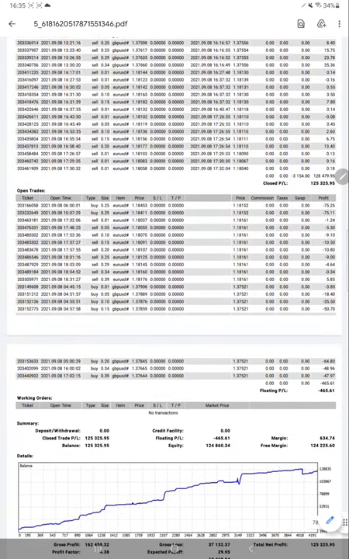And also, you can see the trades first start with 0.01 lots, and as the market moves, it will increase the lot size based on the martingale strategy. You will find that in detail once you view the statement. The link will be given in the description. So that is all for now.